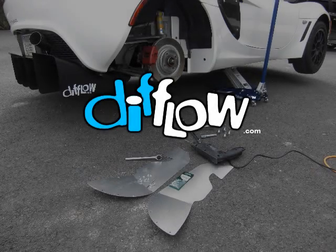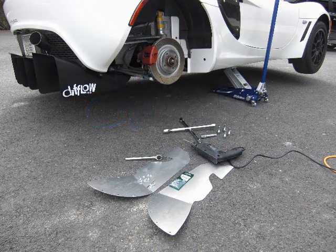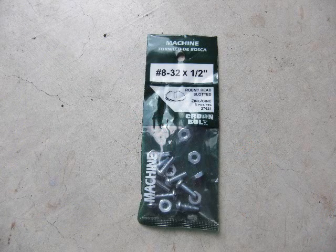Thanks for joining us as we demonstrate how to install the Difflow Aero Plates on a 2006 Lotus Exige. You'll need a jack, drill, and a socket wrench to install the Aero Plates. You can use nuts and bolts to install the Aero Plates, or you can just pop rivet them on.